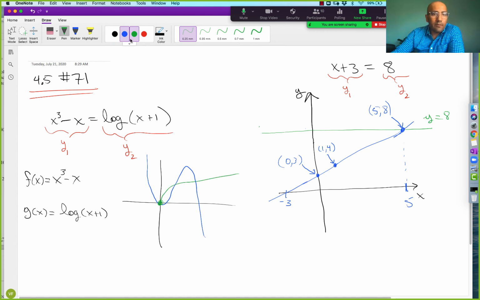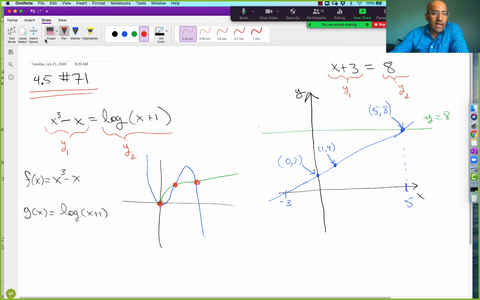Then there will be a couple of places here and here and here, the way I've drawn it. Again, I haven't drawn it yet, so I'm not really sure what the answer is. But if they look like this, then these three places will be intersect points. The x-coordinate for both functions gives you the same output. So we'll find a place where the input x gives you the same output on both sides, therefore they equal each other. Okay, as a general concept, is it okay before we actually graph it?